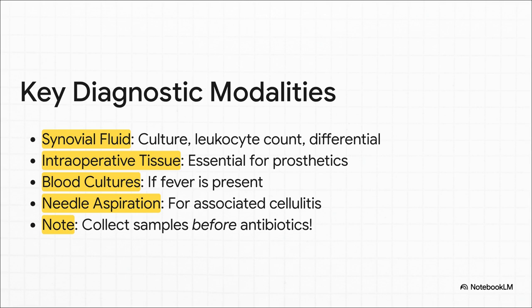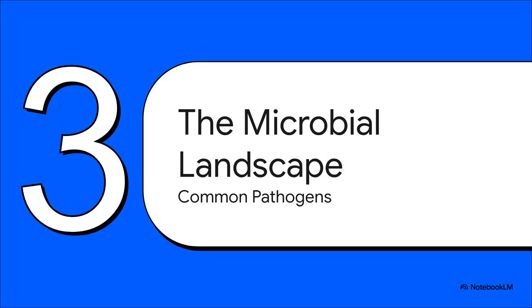Now, if there's one rule you can't break, it's this. Get your samples before a single drop of antibiotics goes in. And don't just take one. Taking multiple samples is so important. It dramatically increases your chances of finding the bug and, just as crucially, helps you tell a true pathogen from some random contaminant. All right, so we've sent our samples off to the lab.